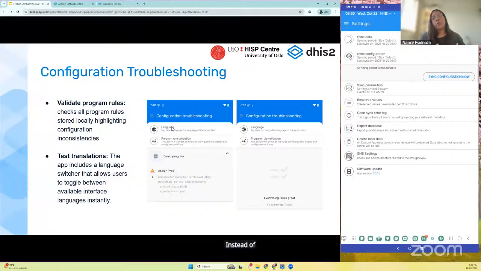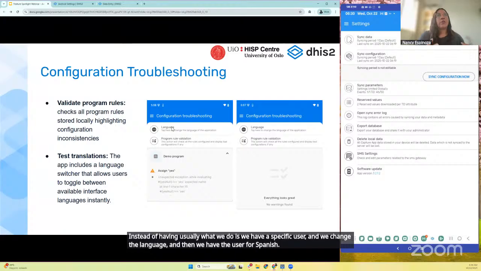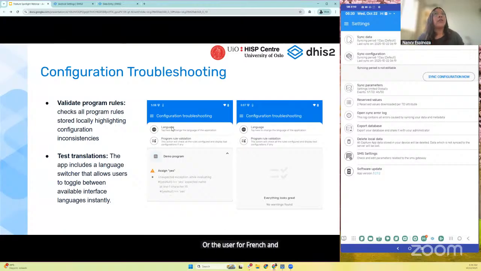Usually what we do is we have a specific user and we change the language, so we have the user for Spanish or the user for French, and then we have the user in English. In this case, it is a tool to help you change the language as if you had a user already with that particular language configured, and then you can see which translations you are missing on the configuration or on Transifex maybe, and you can check that with this tool.